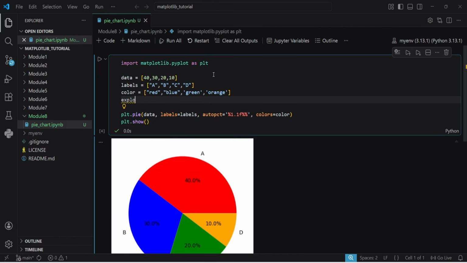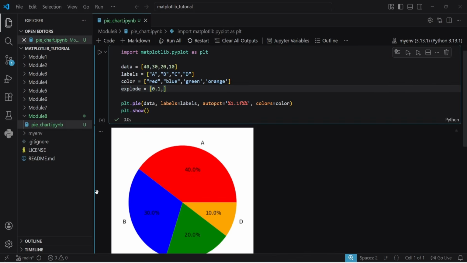I just mention a variable explode, and here I pass the values. Suppose I want to highlight only red, then I mention 0.1. That means this red slice will be pulled outside. The value is 0.1, and I don't want to pull out any other slices, so I just pass 0, 0, 0.